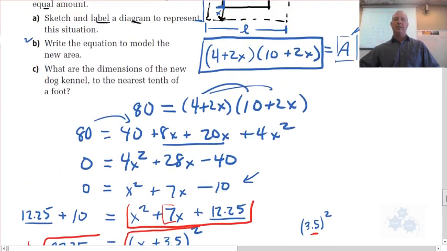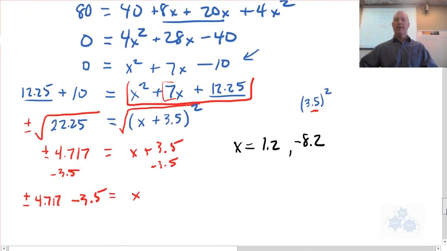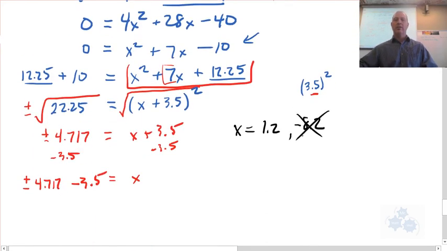Well, let's take this 4.717 or so. We'll leave that decimal place there at minus 3.5. What do we get? 1.2, and then the other one is going to be negative 4.717 or so minus 3.5. That's going to be negative 8.2. So do both of these answers work in this question? Well, what is x? x was the extension here, right? So a negative length is not good. We can reject that answer if it's a negative length. So it looks like this one's no good, but it looks like the extension of 1.2 is an answer that we can work with.